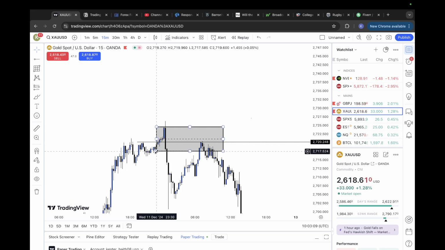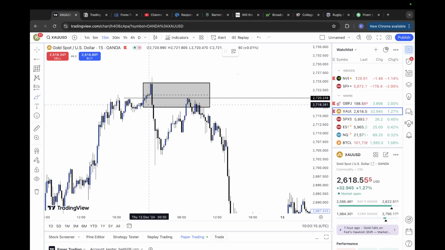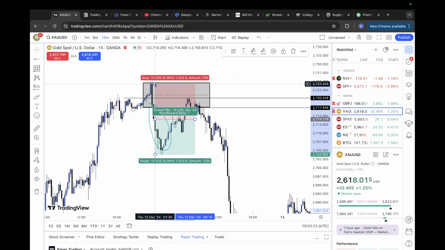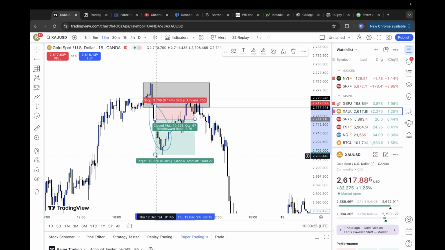We take from the bottom wick of that candle to the top wick of this one, and then we can see price comes down. Many people would enter here at this point, maybe after a breaker structure here. You put your entrance here, you put your stops at the breaker structure, and then your target here.